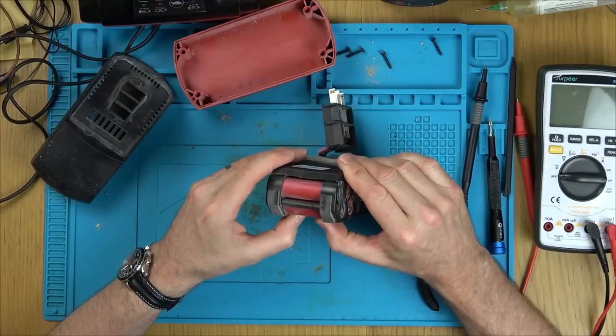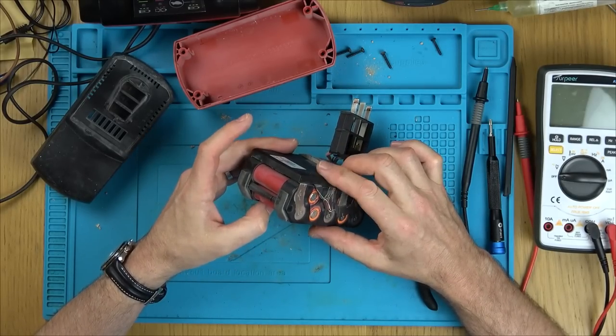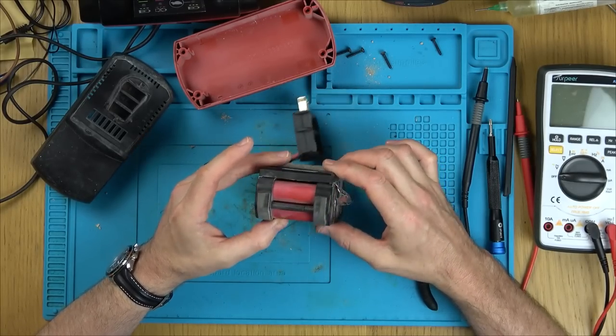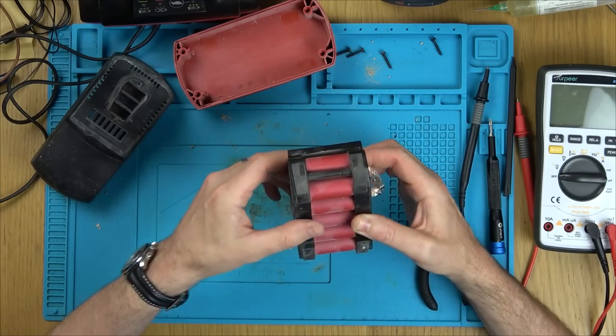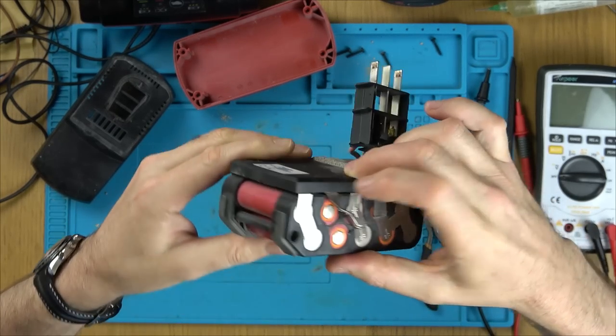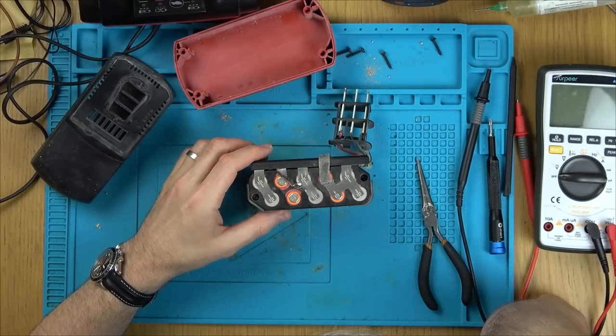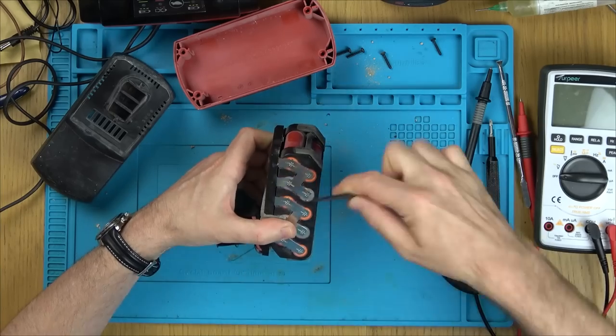I'm thinking, how am I going to be able to take this apart? Because they're all welded here. And this board looks like it's covered in some kind of resin. Can you see it's all grey in there? So these contacts go in. I don't think I'm going to be able to do this unless I take them all out on one side. Unfortunately, there is no way.